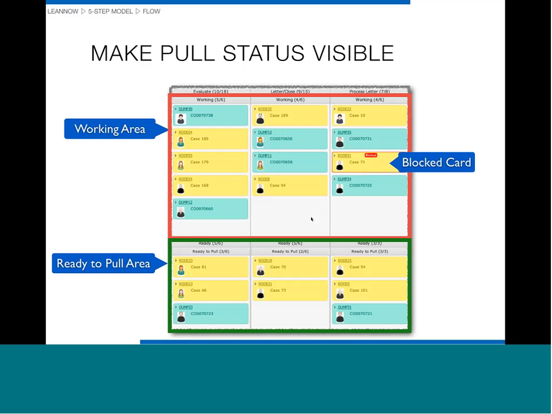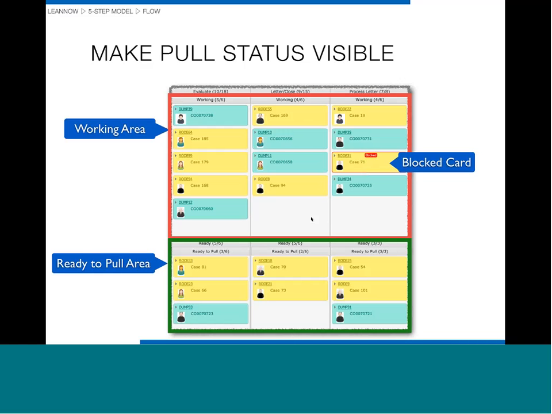So like in the complaint process, the complaint could be closed at any point along the way. So we have a ready to close area, which means it's not going to the next step, but it's actually going to be taken out of the system early because the complainant gave up or the person who was being complained against complied, and we're done. We don't have to go to the final step.